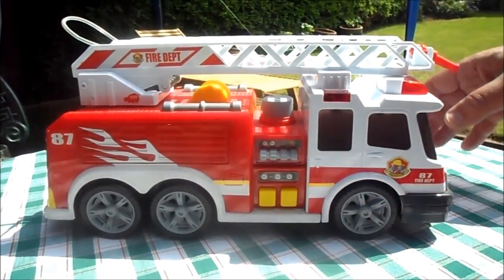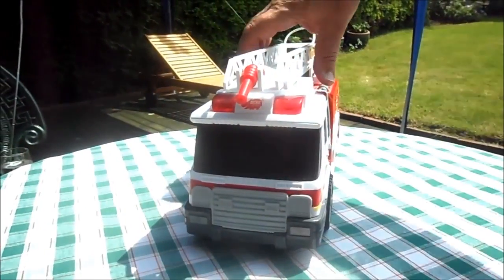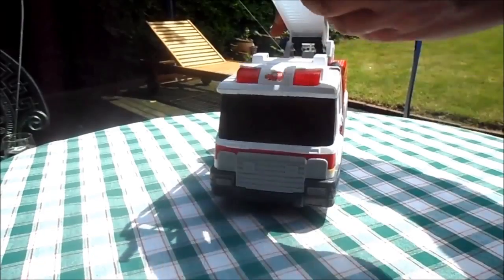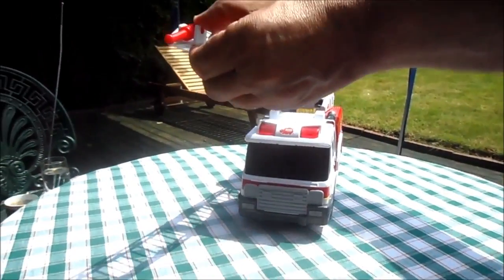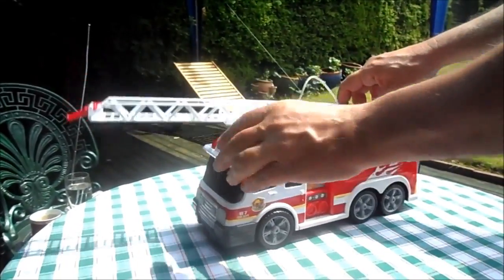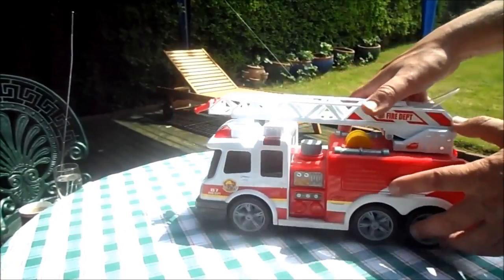Hopefully you can hear that. It's very noisy today in London outside. Have a look at the front of the truck. The ladder moves fully, extends, and the more observant of you would have noticed that you've got a fire hose here.